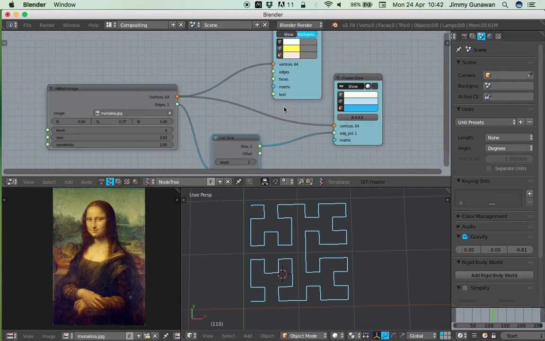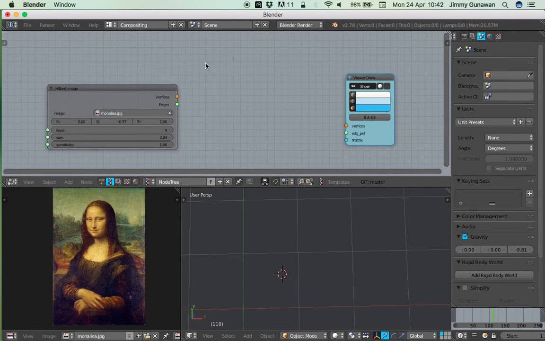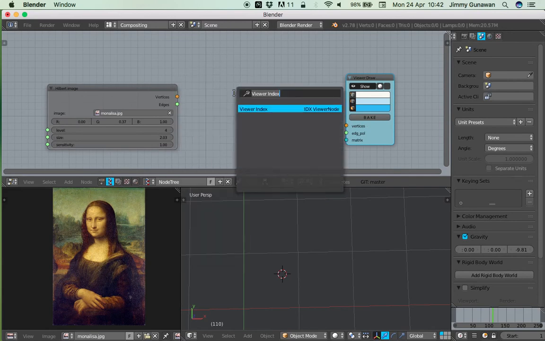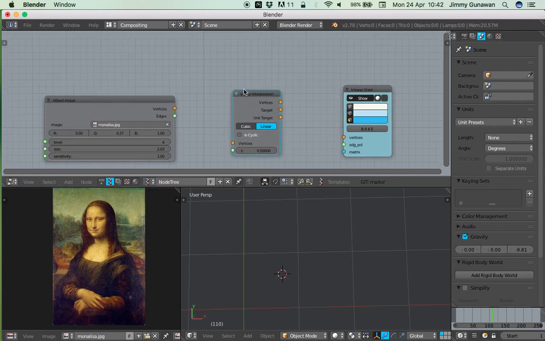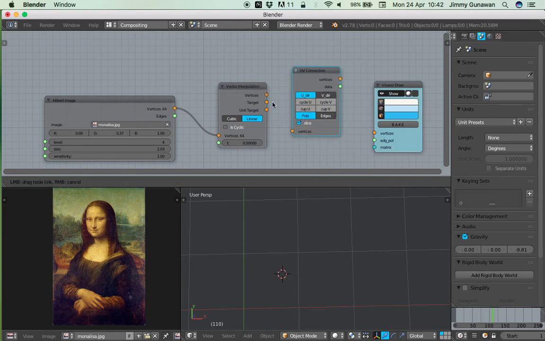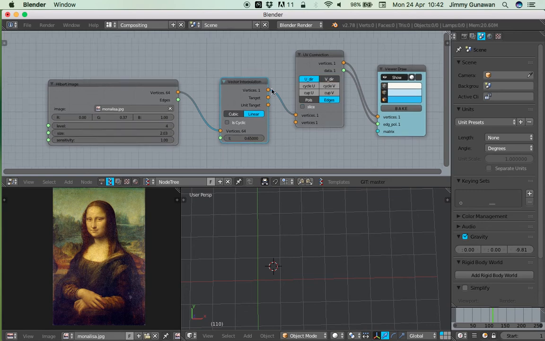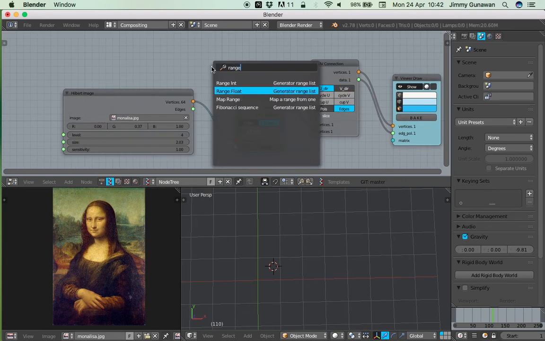You can do all sorts of stuff, including resampling. Because this is a single line, you can really just use vector interpolation, plug the vertices, and here to get the edges back, we use UV connection. And use range float.